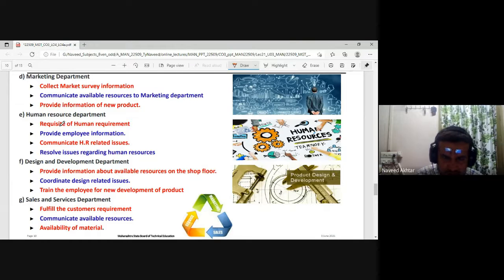So there are different activities and different persons related to one project, or one factory you can say, or one organization you can say. Okay, so this is nothing but all the departments working in coordination under the control of the manager. If the control of the supervisor is very good and he handles all the situations properly, then that will help to achieve the goal within the specified time limit, and you can control the planning also, and your work will flow as per the planning if your control over each and every department is very good. So that is nothing but the principle of directing and controlling at the supervisory level. This unit we are learning is very helpful.